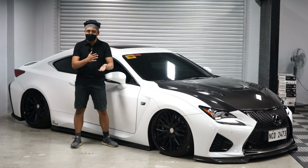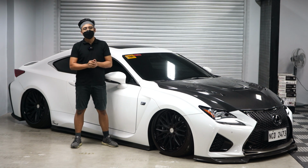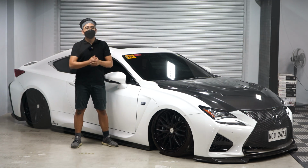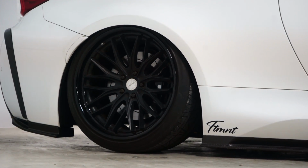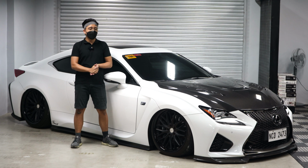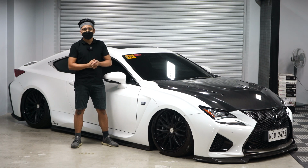This is a previous Car Porn client. As you may have known, we are handling Car Porn clients as of now. Nag-transition na lahat sa amin. We will take care of all of those cars na naiwan ni Car Porn Racing upon their closing. Don't worry, we also have all of the AREX and AccuAir stocks. So replacing your stuff for your Car Porn build is going to be straightforward.